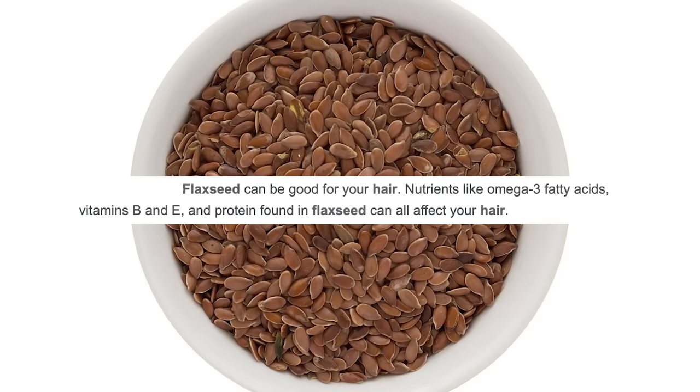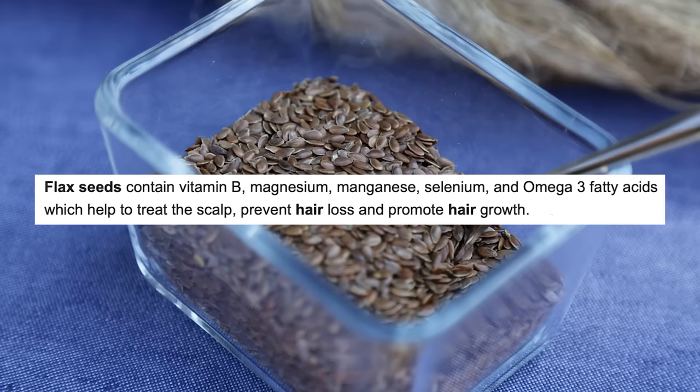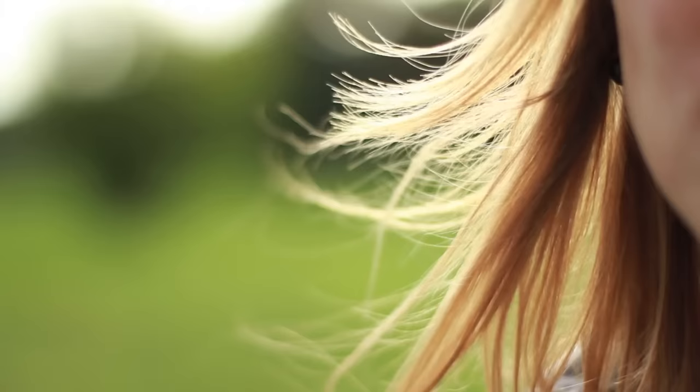Flax seeds are naturally high in omega-3 fatty acids and vitamin E, which both help to strengthen the hair, making it a really good solution for somebody with damaged hair or just really dry hair, color treated hair, like anything that makes your hair feel damaged or brittle. They are also high in vitamin B, magnesium, and manganese. They are known to have an anti-inflammatory effect, which also makes them very good for repairing hair. Again, going back to the damaged hair.